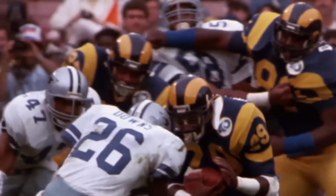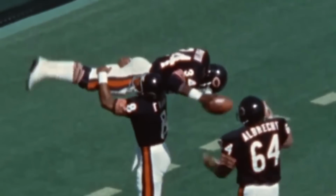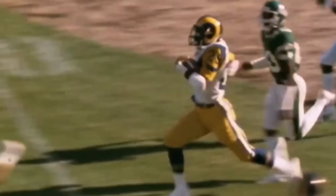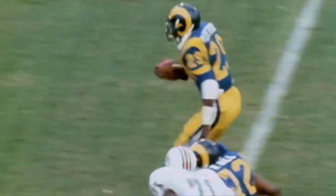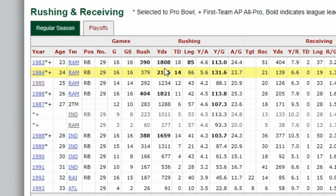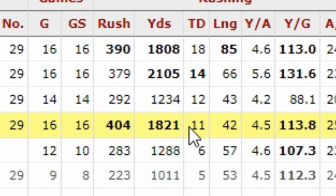Dickerson was more of a product of the groundwork that was laid out before him, as he was able to take the technician style of Walter Payton and use it with a hefty workload of a guy like Earl Campbell. So because he was able to use his speed to kick to the outside and avoid a lot of contact, he was able to take a ton of carries per year and took a lot longer to break down compared to running backs in the past. I mean, in his first 4 seasons, 3 out of the 4 years, he ran for at least 1,800 yards.